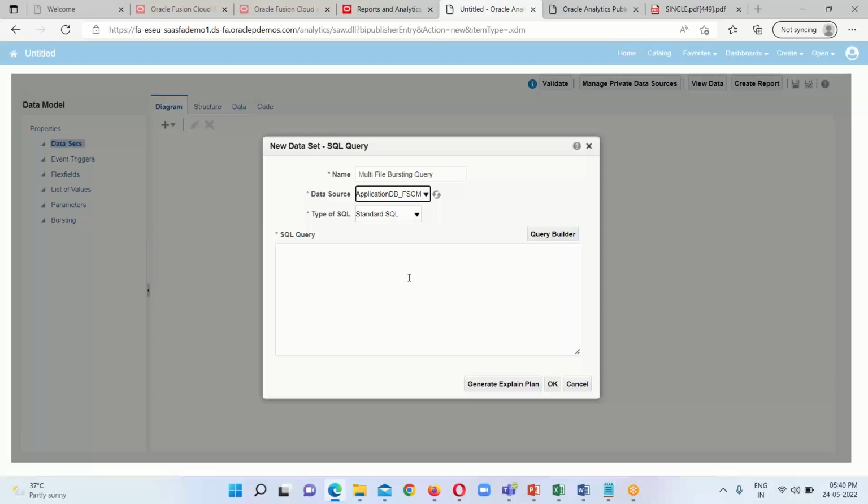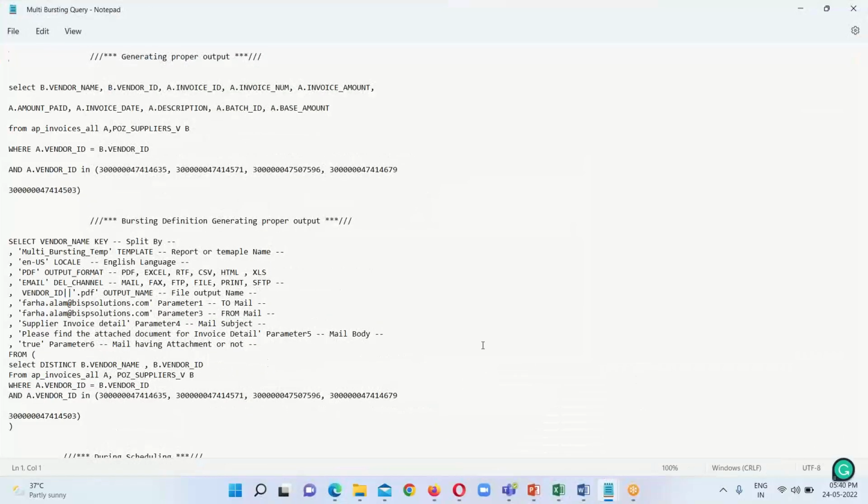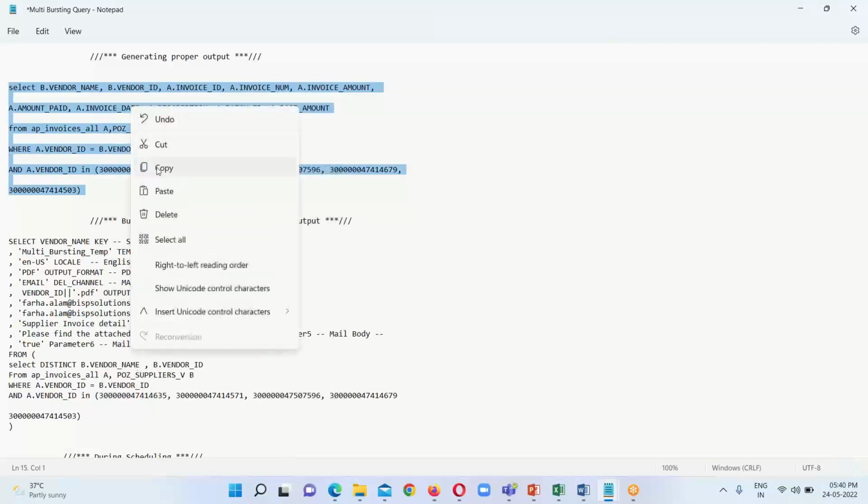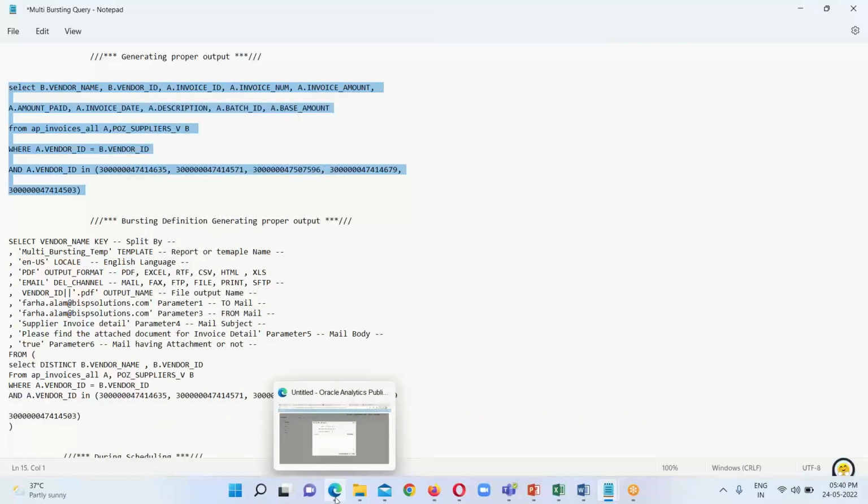So our data source will be FSCM, which is the financial supply chain management system. And here we have to put our SQL query. So for the time being, I have already prepared my SQL query, and this is the SQL query through which I am trying to fetch my data. Firstly, I would like to put a comma separator over here, as it is missing. Otherwise, I am going to face a missing right parenthesis error while running that particular SQL query.